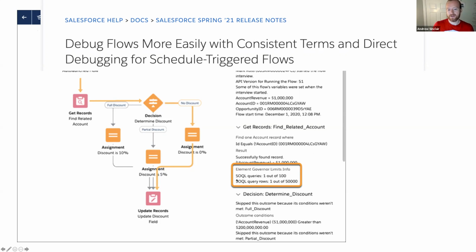I'll come to this in a second, it's giving us more information on our limits as well. This maybe helps you a little bit with that in prod situation, because if you're hitting an error in prod with your big giant flow, you can just grab that record's ID, put it into this situation, watch it go through the process in a rollback mode, and you'll see exactly where the error is happening, and then be able to debug the issue pretty quickly.